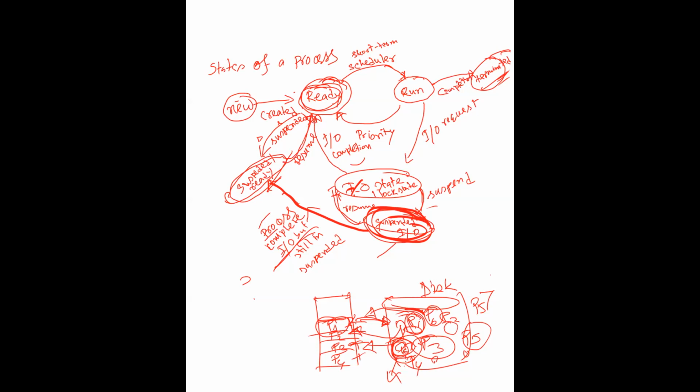So these are the major states of a process. When you create a process, it can be ready, run, terminate, or move to the IO state. It can go to the suspended IO state when a higher priority process comes. Suspended ready state means that a higher priority process comes to the RAM. And from suspended, it can always resume when enough memory is available inside the RAM. So these are the states of a process.